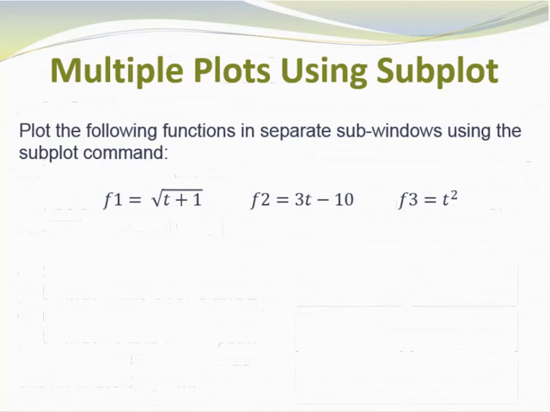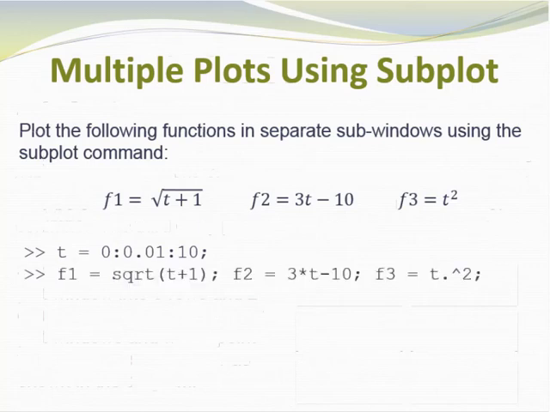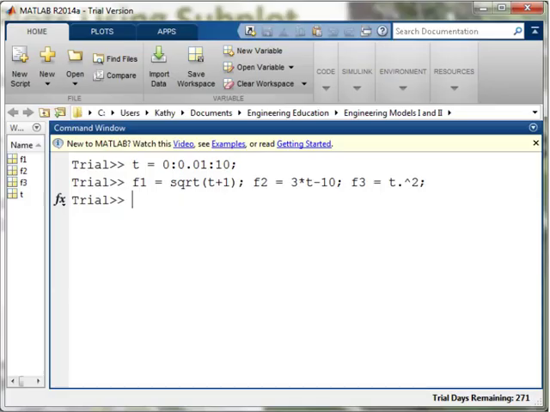To do this, my first step, as always, is to figure out what I want the x-coordinates of my data points to be, and I'm going to store those x-coordinates in a vector called t. Next, I'm going to take each of those x-coordinates and plug them into my various functions in order to calculate the corresponding y-coordinates. So I've defined my set of x-coordinates, stored them in a vector called t. I've plugged those values into each of my three functions, and I'm ready to plot.